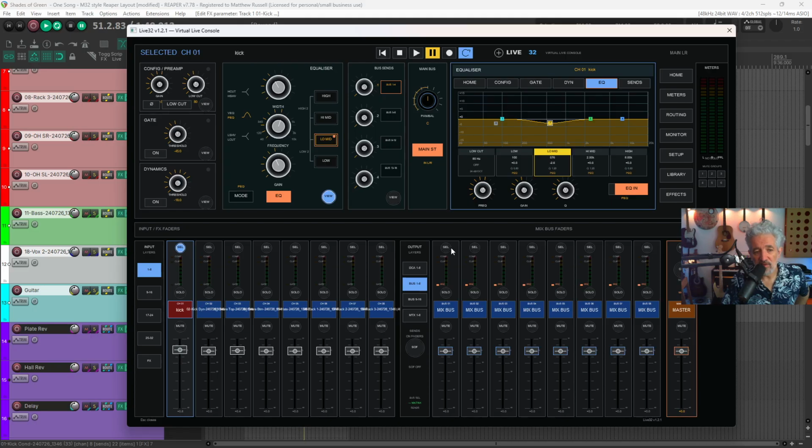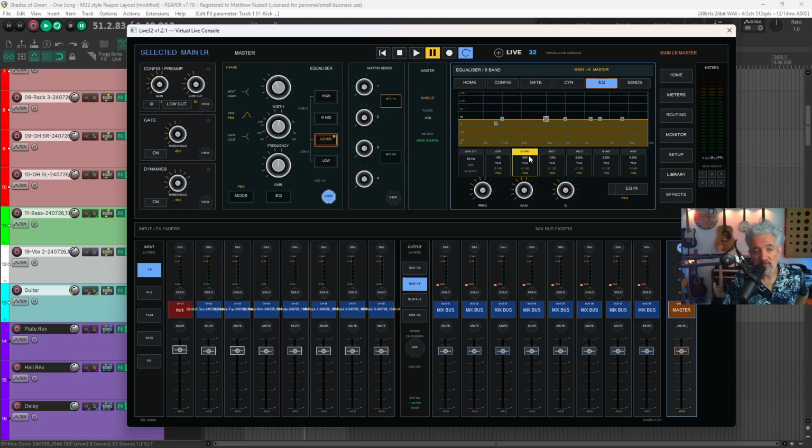On the masters and on the buses, just like on the desk, you actually have 6 bands, so you'll see that you've got these extra bands there, which you can either use the knobs for, just like you can on the desk, that run along the screen, or you can use the knobs here and do the same thing. And it's all functioning. This does actually pass audio, and it all works. Although, oh yes, I have to switch the EQ on for me to actually see it working. There you go. I was wondering why it wasn't working, but that's how you do it.